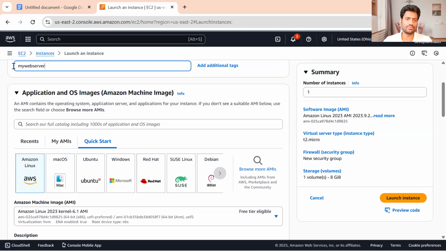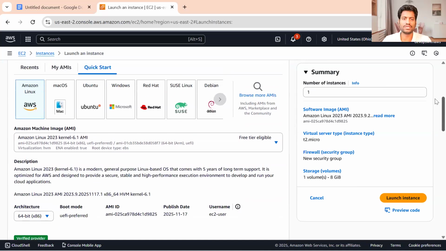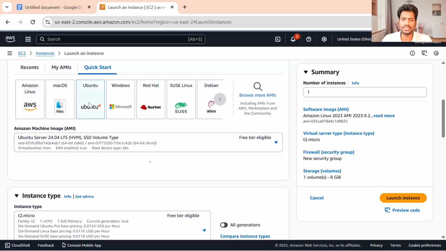Once you have entered web server, if you scroll down, we can choose the operating system. What kind of operating system? We can choose Amazon Linux, Mac, Ubuntu, Windows, whatever. For today I'm going to choose Ubuntu Linux. Is Ubuntu Linux selected or not? Tell me. Once it is selected, scroll down. It's loading, please wait.